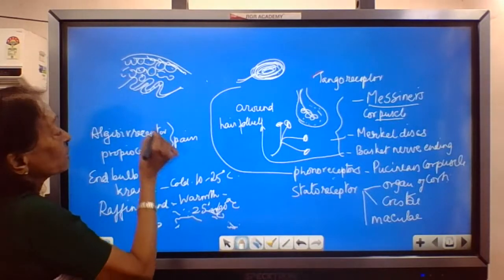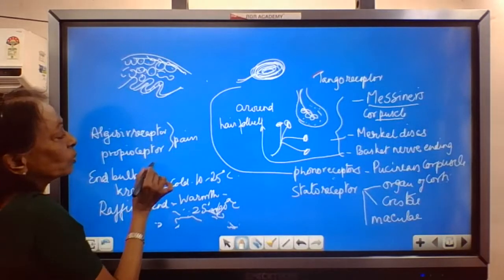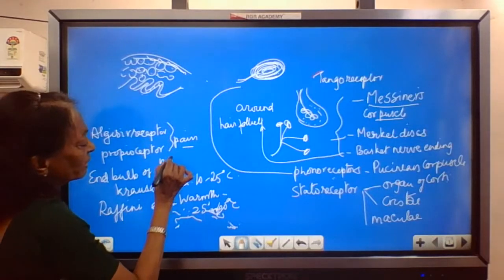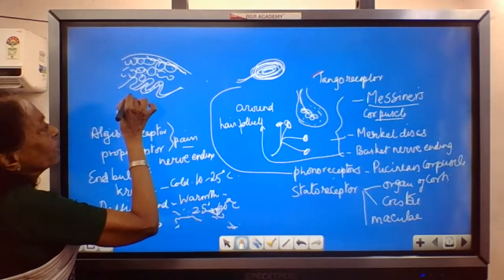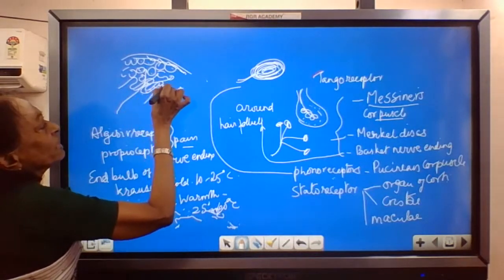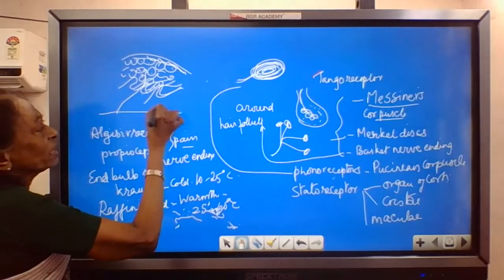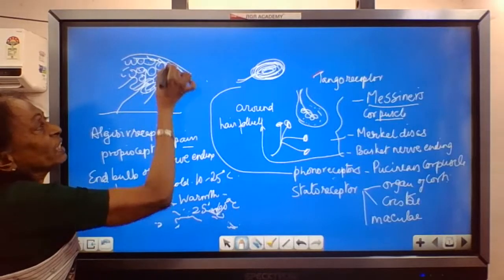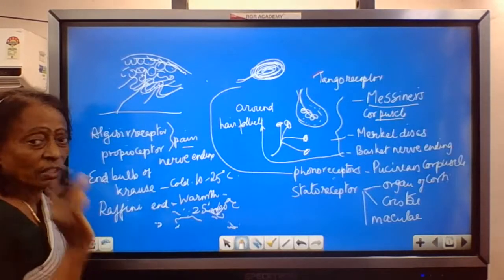Now these pain receptors, the algesic receptor or nociceptor. If you don't want to know the name, at least you should know pain receptors. They are nothing but nerve endings. No name is given; nerve ending is the term given for them. Suppose a nerve is there, what will happen? The nerve ending will branch out into a number of branches in the epidermal cells. The nerve is in the lower part, the dermis of the skin. The nerve endings supplying the skin are divided into a number of branches. These axons finally ramify or form a network in the upper layer of the epidermis. So the pain receptors are only nerve endings.